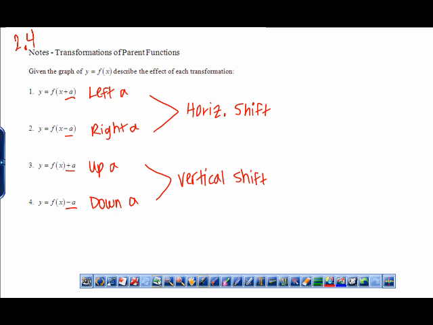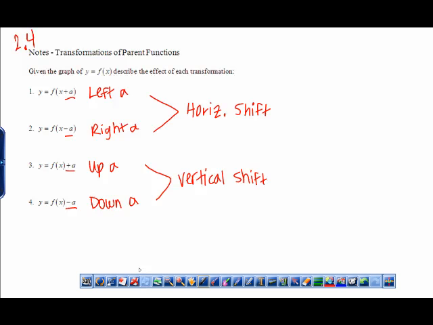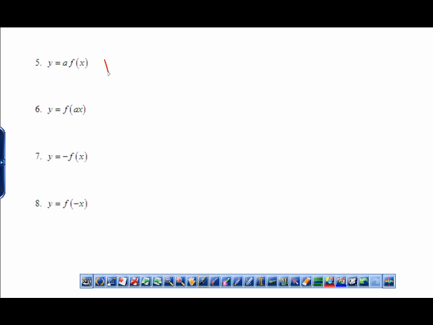It's the next few that we really need to understand better this year than maybe you've understood them before. So notice here I have an a on the outside of f of x. Anytime you're doing things on the outside part of the function, or to the entire function, this is affecting the range. This is going to be a vertical change. So just like how when we added or subtracted a, that was a vertical shift, this is going to be a vertical change. Now it may be a stretch or compression. It really just depends on what a is. And with vertical changes, it is what you'd think.